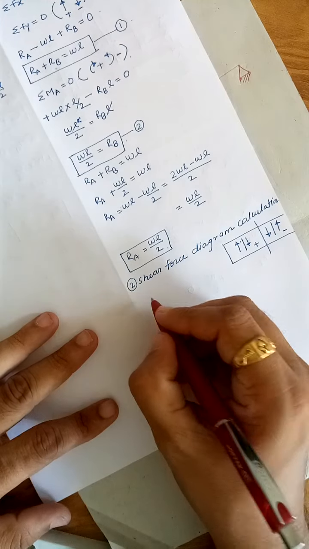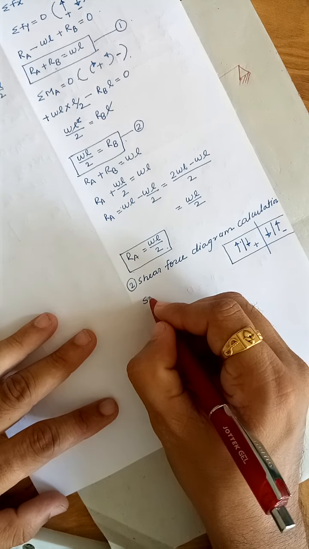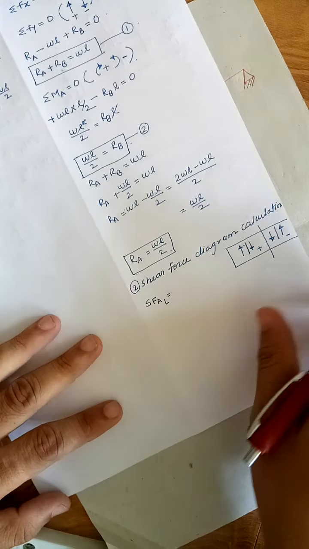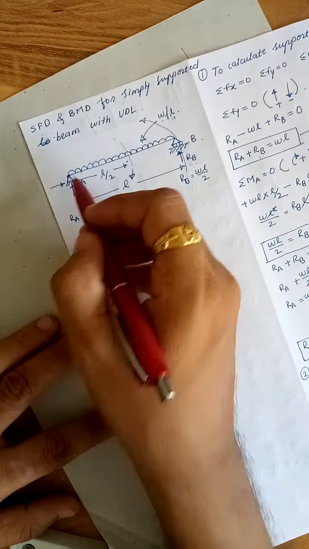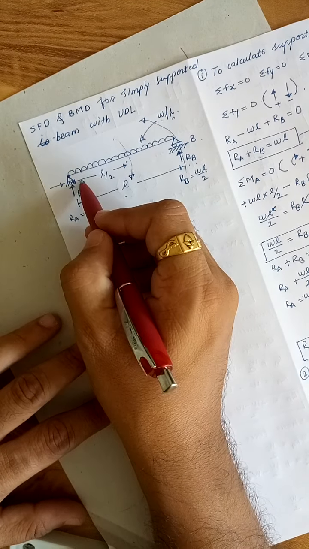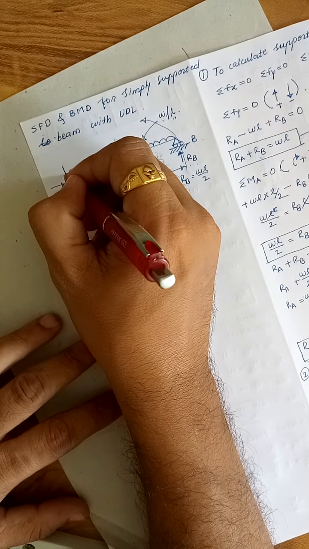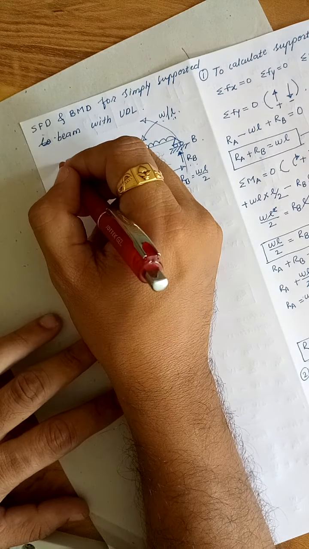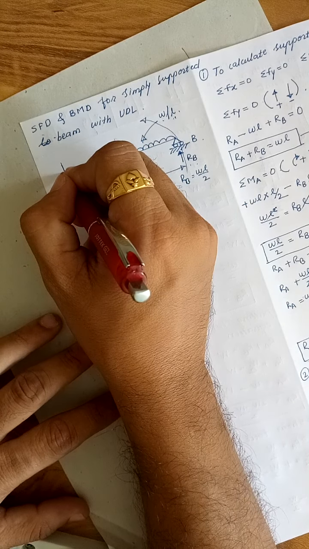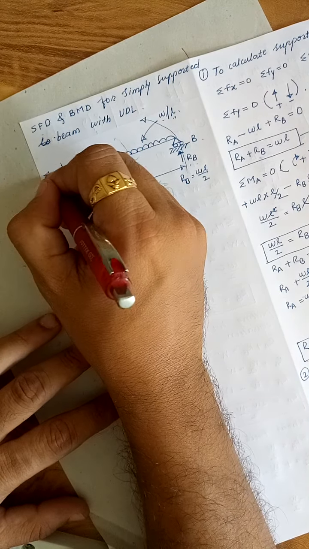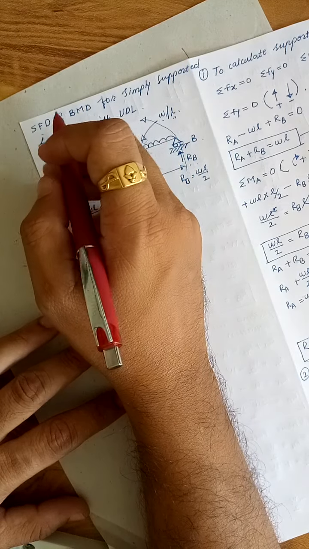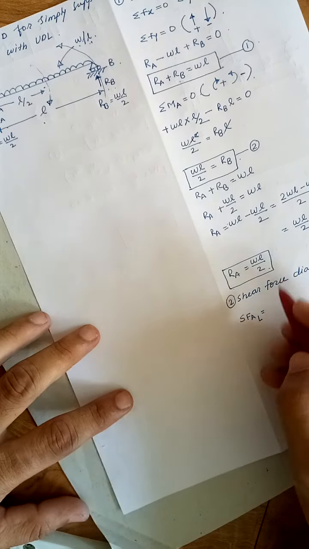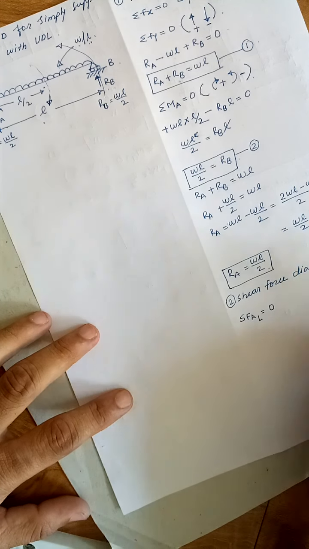Now shear force at the left side of this point A. So this is point A, and this is the left side. I have taken the section here. If we consider the left side of this section, there are no loads, so definitely there is not going to be any shear force. The shear force at A left will be 0.